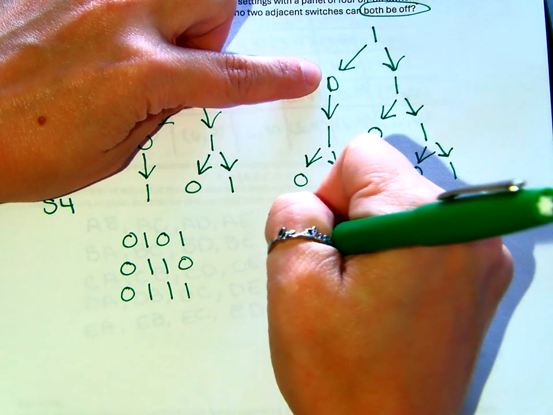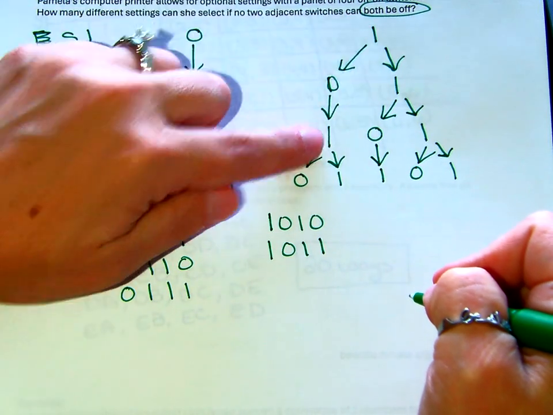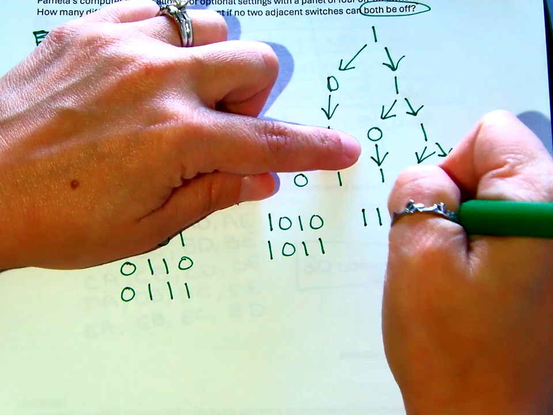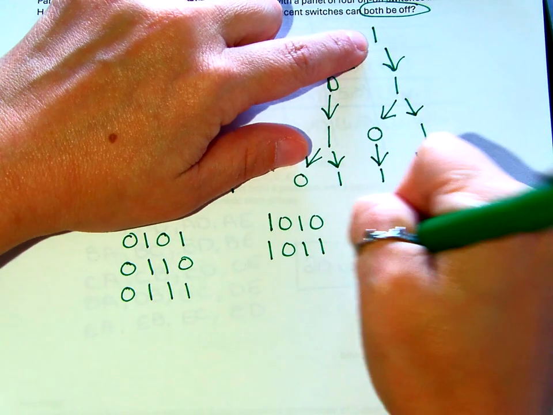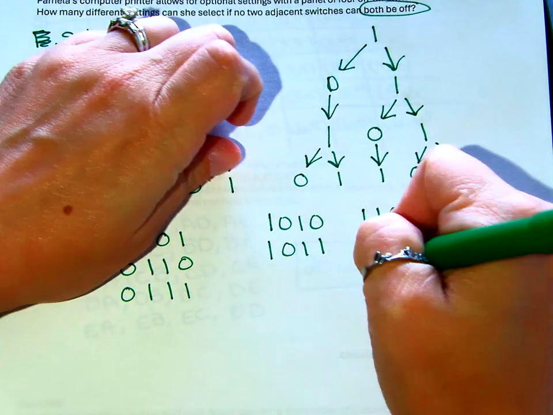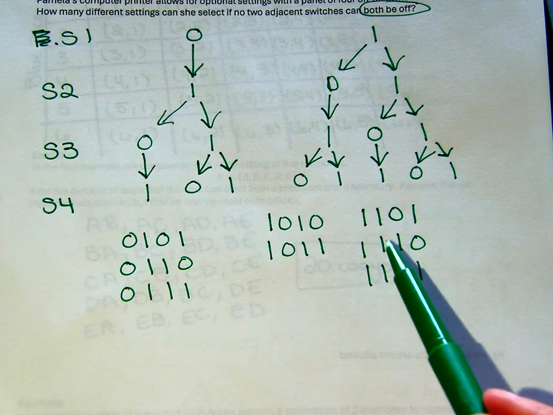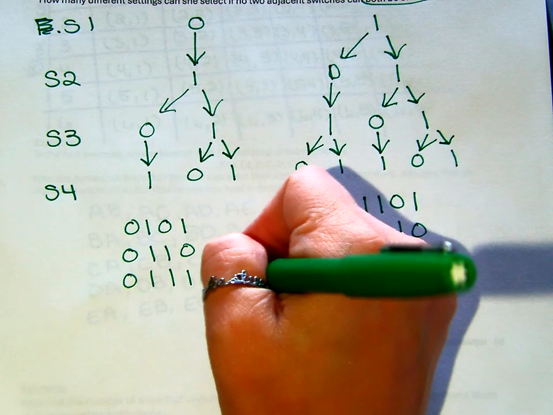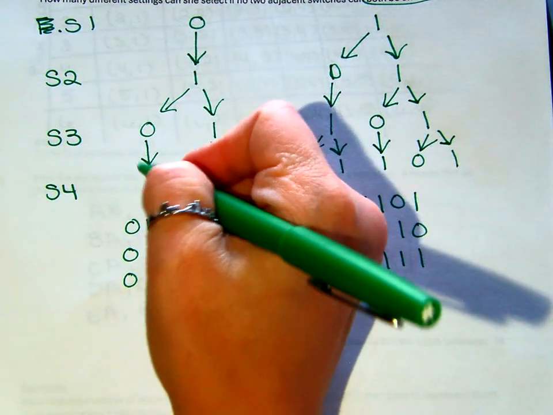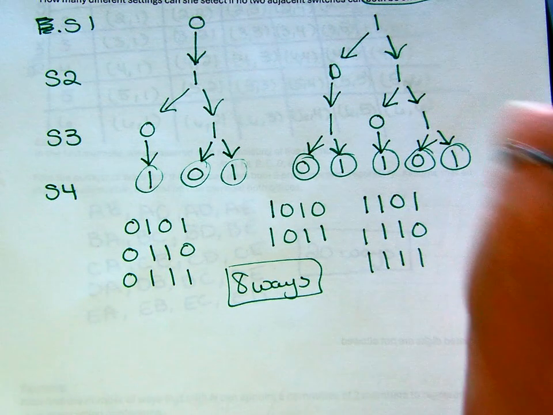So I've dealt with this whole left branch of my on. I could be on, off, on. It could be on, off, or I could have all ons. So I had 1, 2, 3, 4, 5, 6, 7, 8 ways. Now, do you necessarily have to list them out like this? No, because look, we have 1, 2, 3, 4, 5, 6, 7, 8 ending branches. So there's 8 ways that we could have done this.